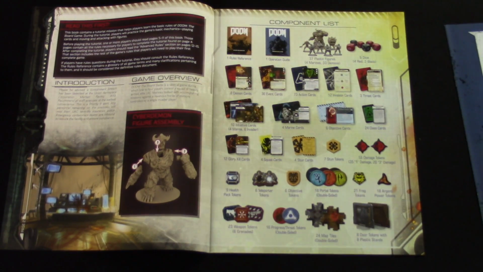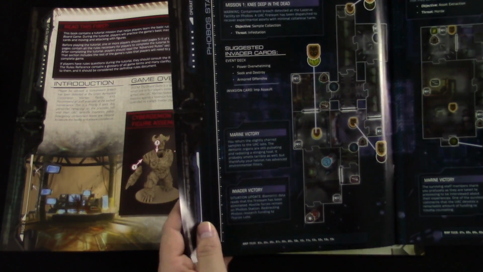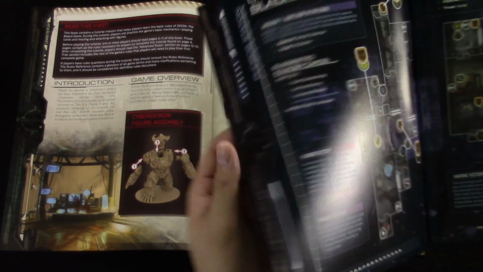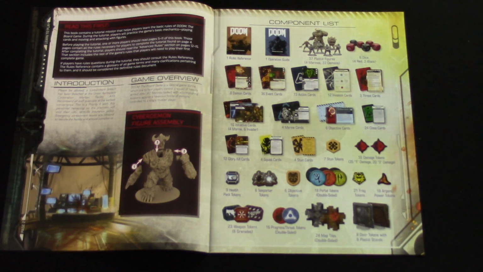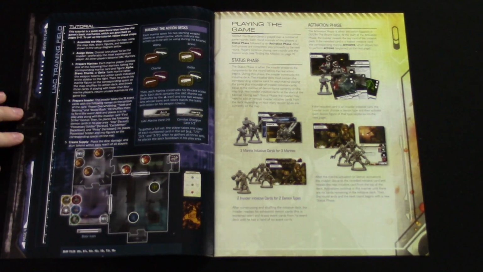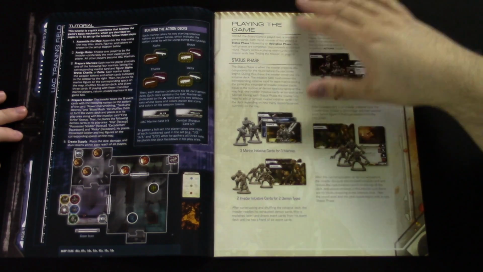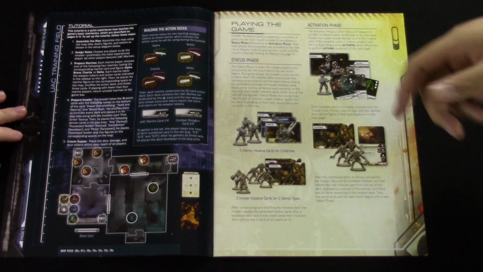And just to show you real quick, it'll have a setup for you like that, and then all your objectives and suggested players, all that. So that's how that works. That's very cool. So to play through the game, you basically just follow the operations guide, and it'll tell you how to set up. Here's a quick tutorial on the different action decks, how that all works, explains everything.